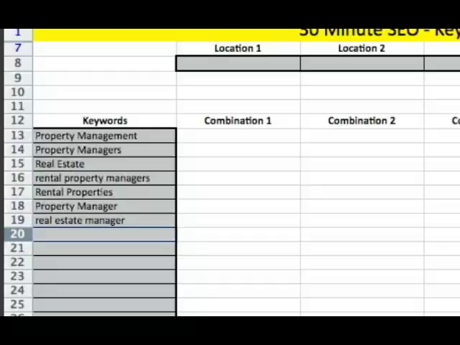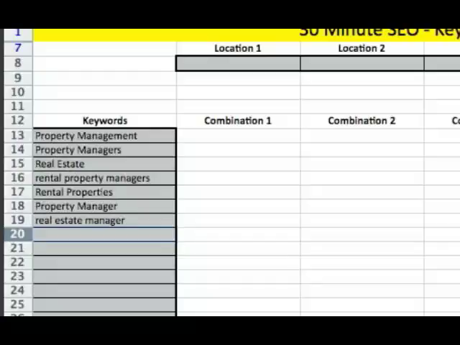And essentially what I want to do is I want to gauge an understanding as to what sort of search volumes are associated with each of those keywords. And this is a really important point to mention when we're having a look at this here, is there are a number of different ways that you can complete your keyword research. You can have a look through Google to gain an understanding of the different keywords people are actually searching for.